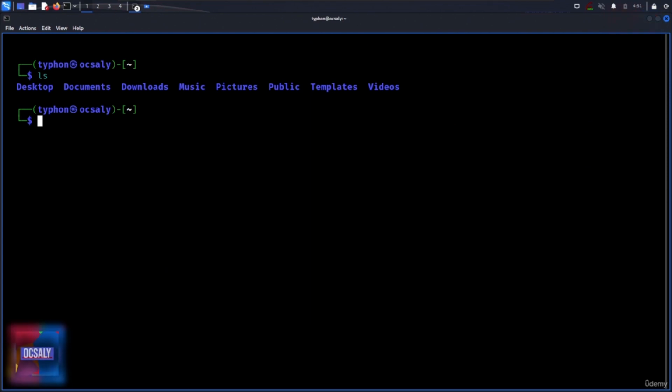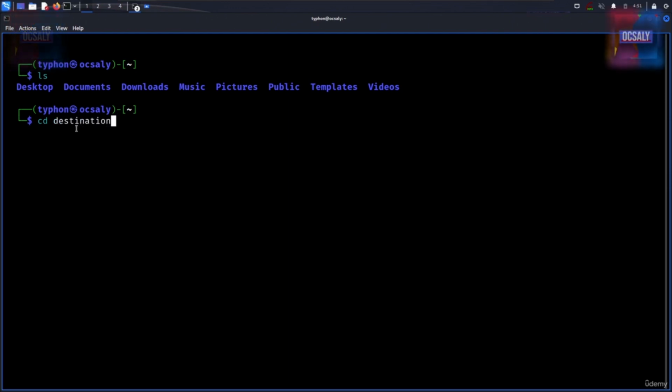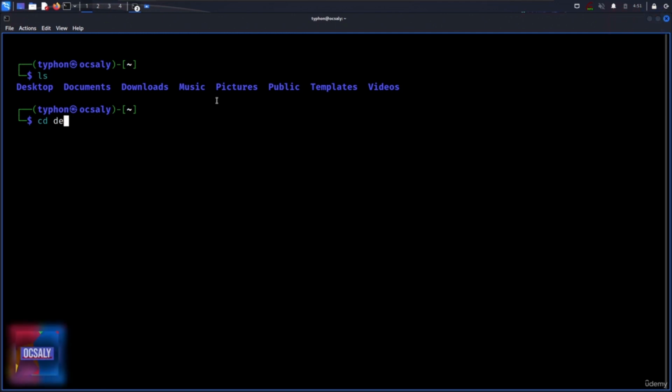You change the directory to move your shell session to another directory in the Linux file system. The syntax of the cd command is pretty simple. You first enter cd, which means change directory, and after that you enter the destination directory. The cd command may take a single argument as a destination, which specifies the directory you want to go to. If you don't specify a destination, it takes you to your home directory.